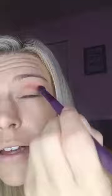Okay, so the next thing I'm going to do, I'm going to go in with an angled brush. It's an angled shader brush. And I'm going to use the, what is this one? Sunset. This pink color. This is literally like, I don't know, right now, this is my favorite everyday look. I like neutrals and browns and things like that, but here lately, this is my go-to look. And with fall coming around, I'll probably change things up, but this summer, this has been my favorite thing. So I'm going to go with that, and I'm not going to go all the way to the top, but I'm going to go above the crease up here on this brow bone area with this color.